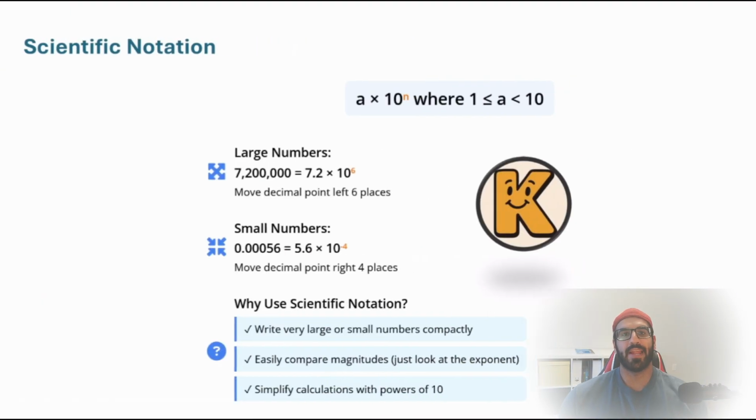So let's move on and talk about a very interesting topic that you're going to see a lot in your advanced courses, and that is scientific notation. If you remember from the beginning of this work, I told you that the reason we use powers is that sometimes we are dealing with very big numbers or very small numbers. At this point, we have 2 choices. The first one, which is the hard one, means that I have to write down a specific number, and all of the zeros beside it.